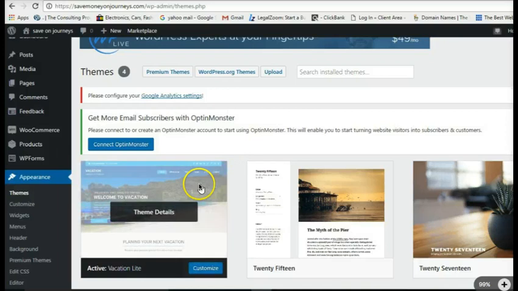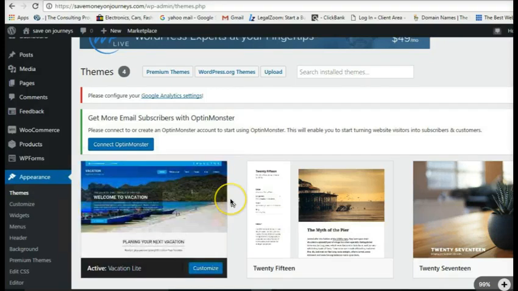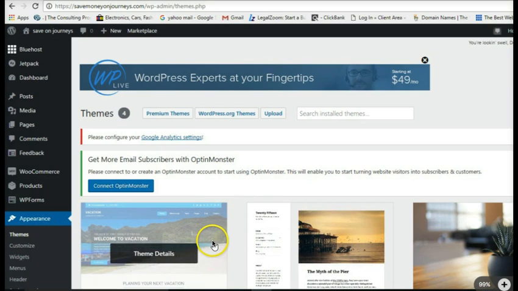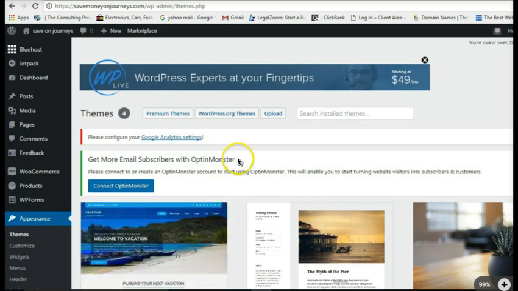So in order to get a picture like that in there, we'd have to find the picture we want. It would need to be pretty large, generally at least 1,500 pixels wide. And so a pretty large image to put in there, and then we'd have to upload it into our theme. And so that's one thing about these themes, is what you see here is not exactly what you're going to get when you start working on it.